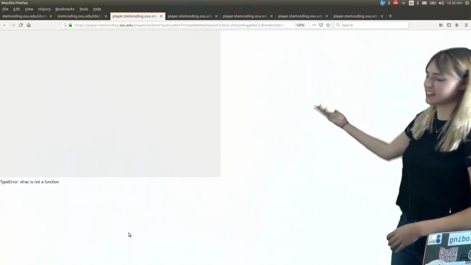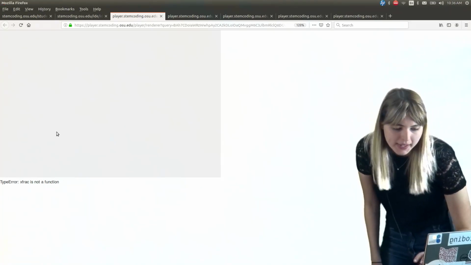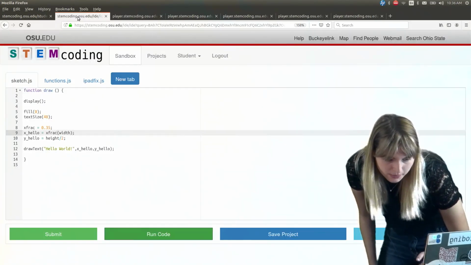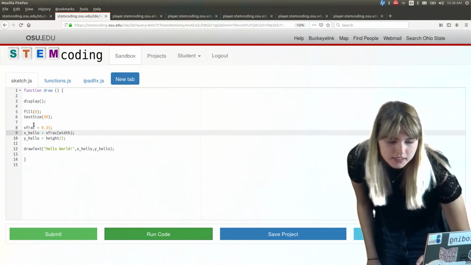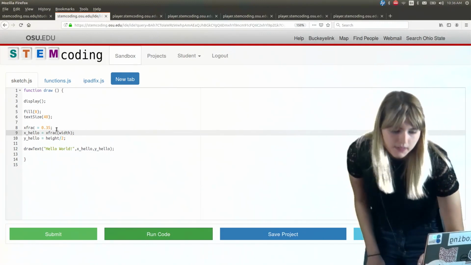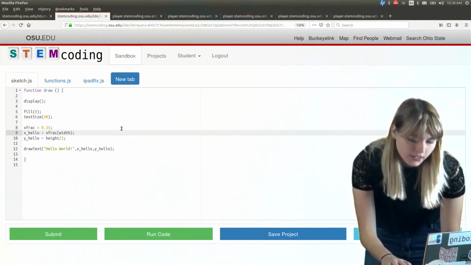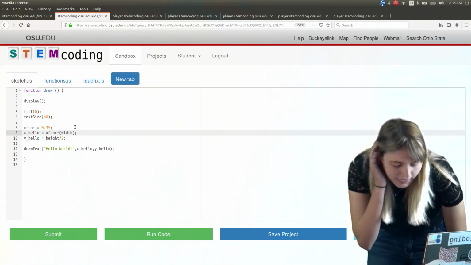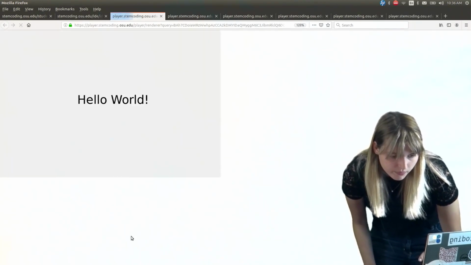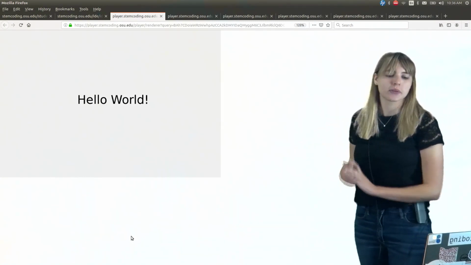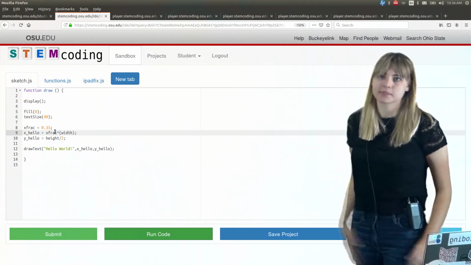So what you're going to see here again is your error message at the bottom. It says xfrac is not a function. So I'm going to look back into my code, and I'm going to find xfrac, and I'm going to wonder, why isn't that a function? It's defined right there. But the issue again is it does not recognize parentheses as multiplication. So if you go ahead and enter a little asterisk and run the code again, it's back in working order perfectly because we are very clearly indicating now that we're multiplying.